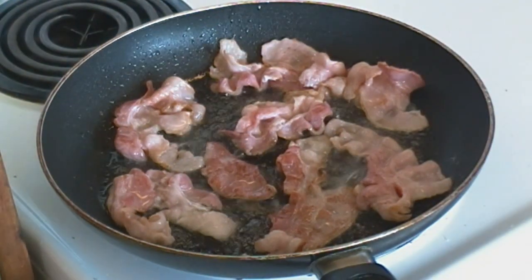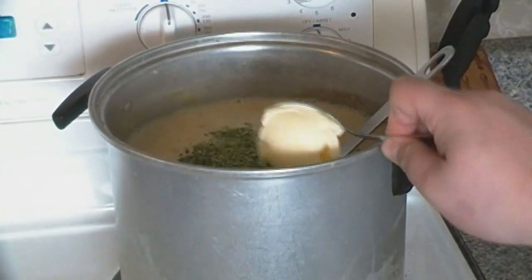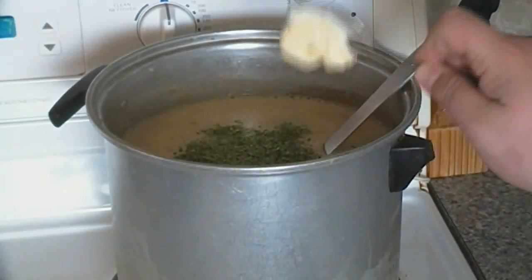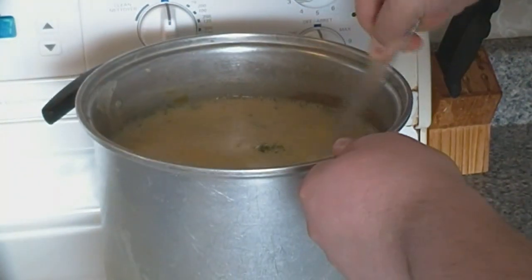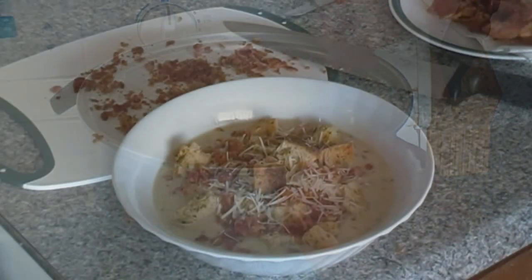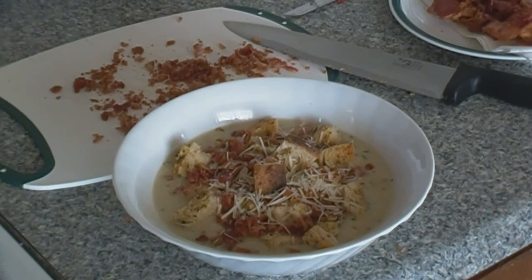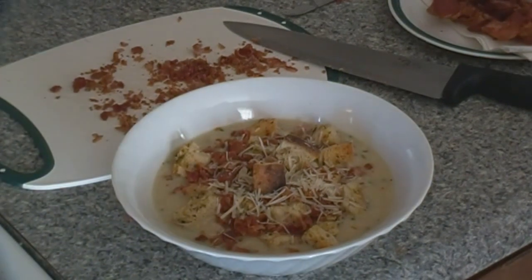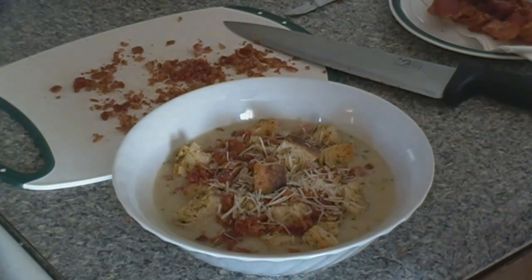And next, we're going to fry some bacon, and that's going to be for the presentation part at the very end, and to give it a bit of texture and a bit of flavor as well. Usually, I think they used to use back bacon or pickled pork or something. But yeah, we added in some parsley and some chives and a little bit of butter, and we'll let that cook off until it's all mixed well. And then we just present it with some cooked croutons, some of that crumbled bacon, and a little bit of Parmesan cheese.